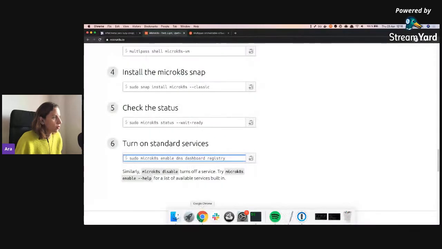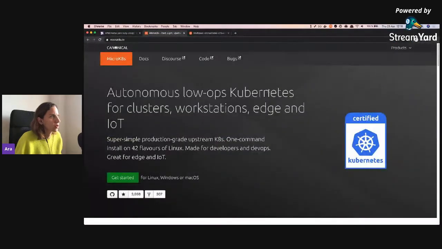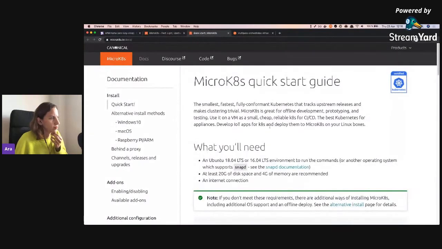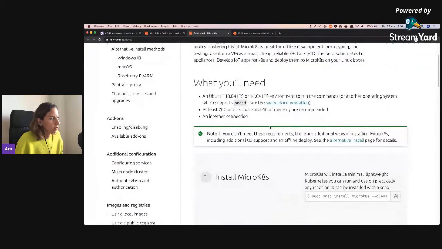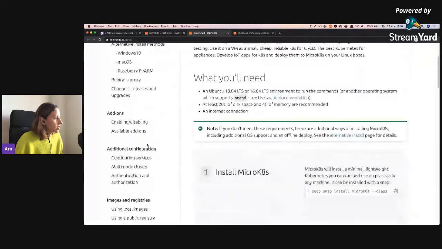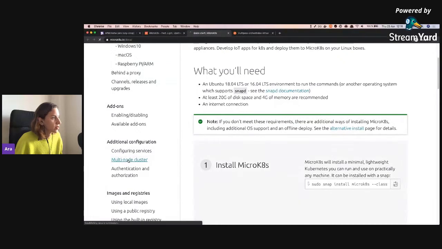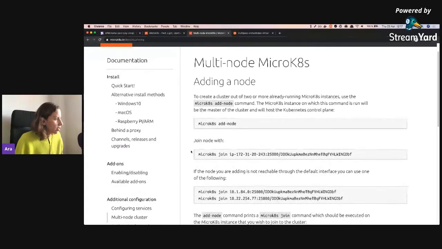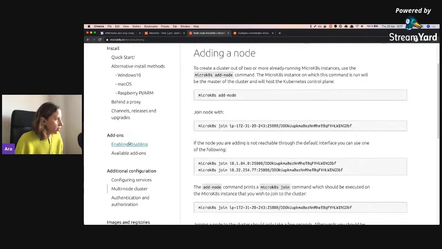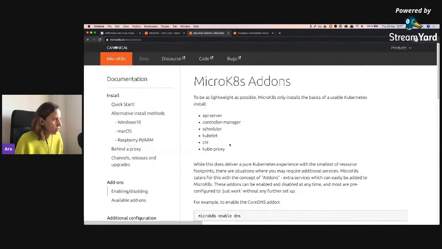While we're waiting for this, let's check the docs. Let's see what we can see here. Multi-node cluster, this is interesting. So it seems like you can actually add nodes. If we have time at the end, we can try this. What else do we have here? We have add-ons.